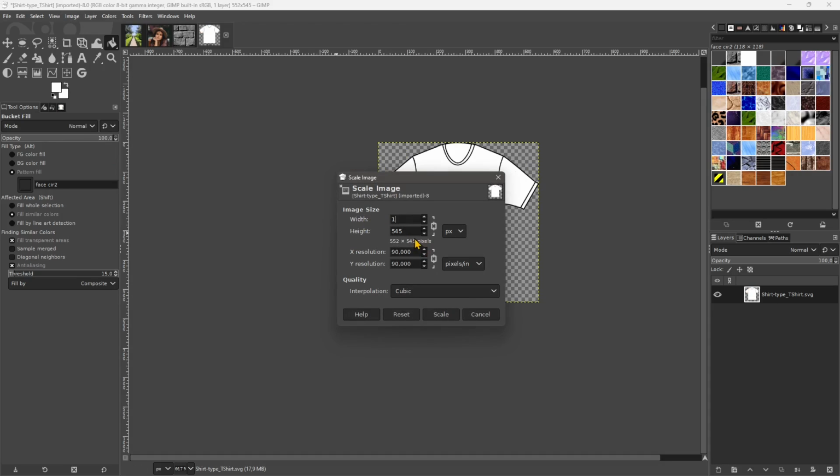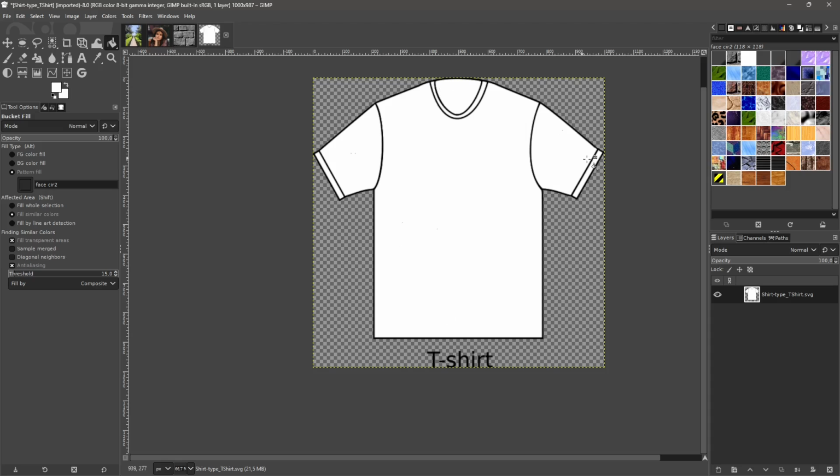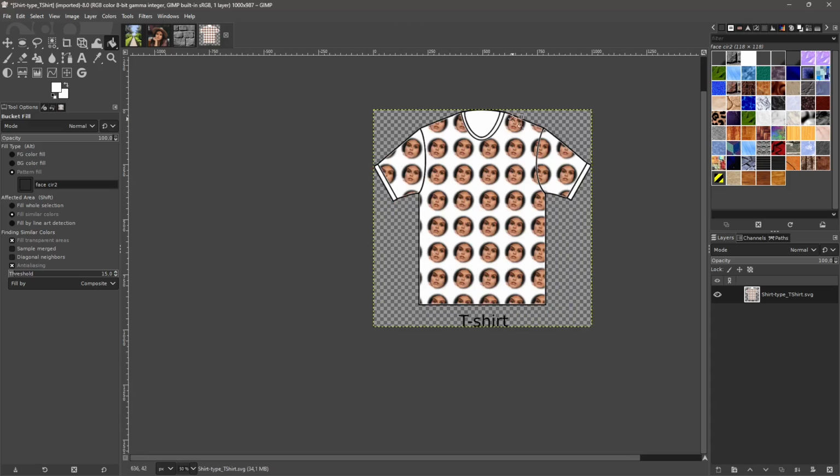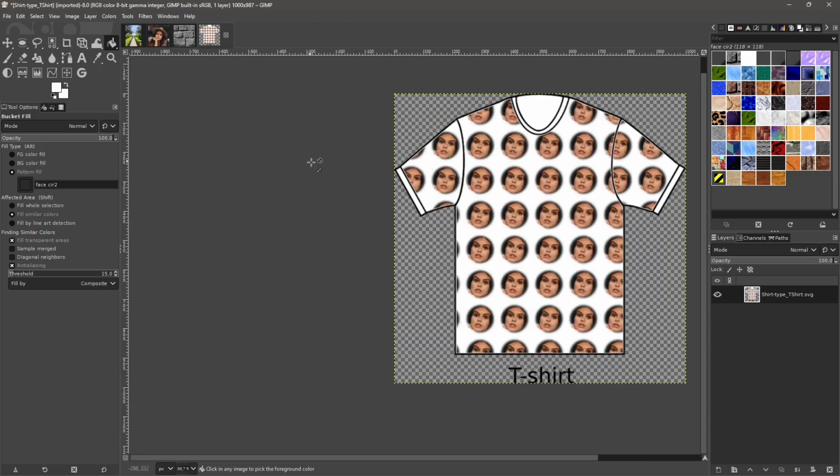So let's make this like 2 times bigger. And with the cubic interpolation, it's going to try to recreate the pixels. And you can see now I have a smaller element repeated, and I have more repetition. So scale affects the repetition, the tiling of that particular effect.